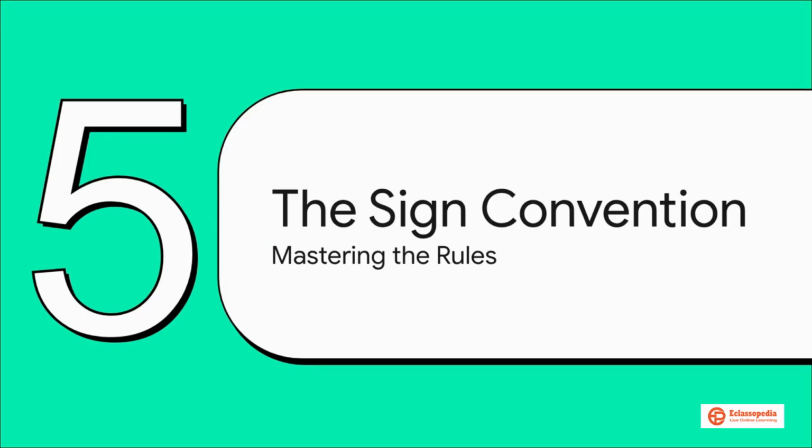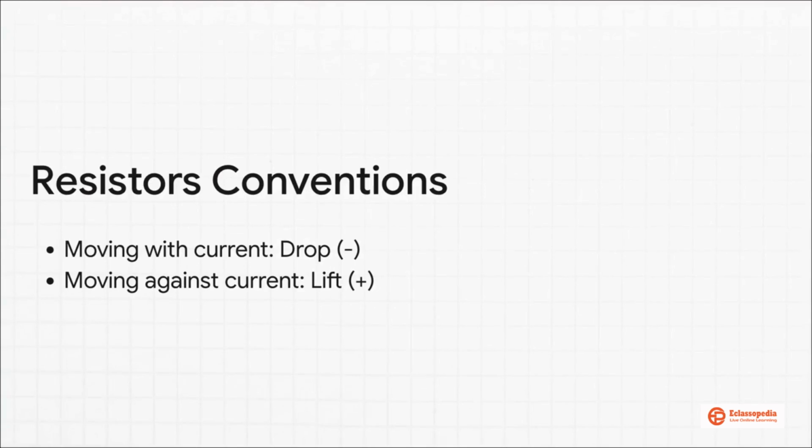Section 5. Mastering the sign convention. All right, we know the laws, but here is where we literally have to be precise. Let's drill down into the resistor rules. When you apply KVL, you pick a loop and conceptually walk around the circuit. Now, pay super close attention to your path compared to the current. When your walking path goes in the exact same direction as the current flowing through a resistor, you experience a voltage drop. So in your equation, you write that as a negative value, minus I times R.